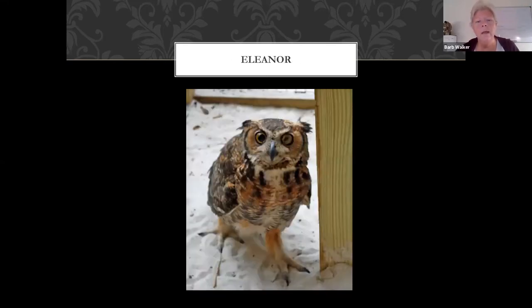And this is Eleanor. I love this bird. You can see she has eye damage. She came from the Fox Hollow Golf Course. And she, I think, had a fight with a bald eagle. And I think that in this case, the bald eagle may have won and punctured the eyes. It could have also been a fight with another owl or another bird of any kind. It could have been prey. But in any case, she was definitely down and was not going anywhere. So I actually grabbed her and she went to the Seaside Seabird Sanctuary.